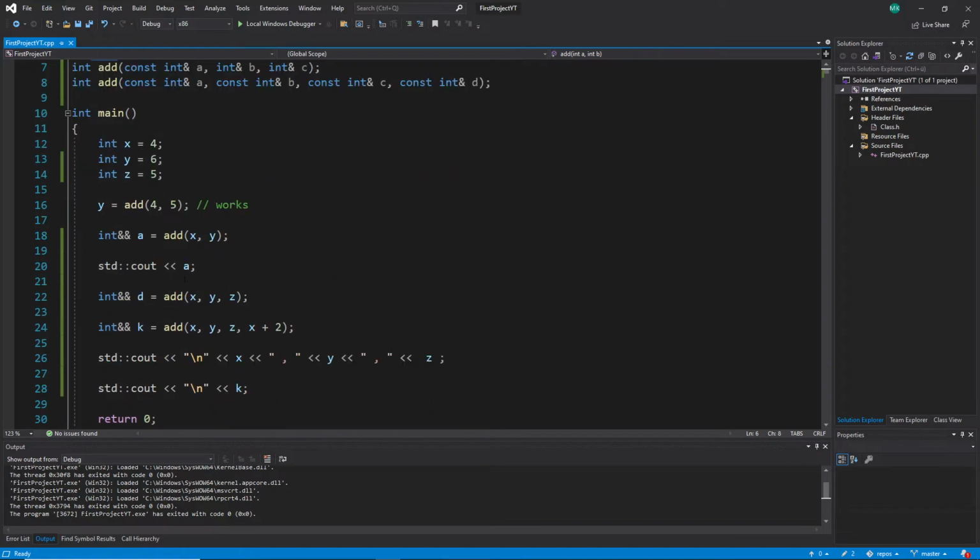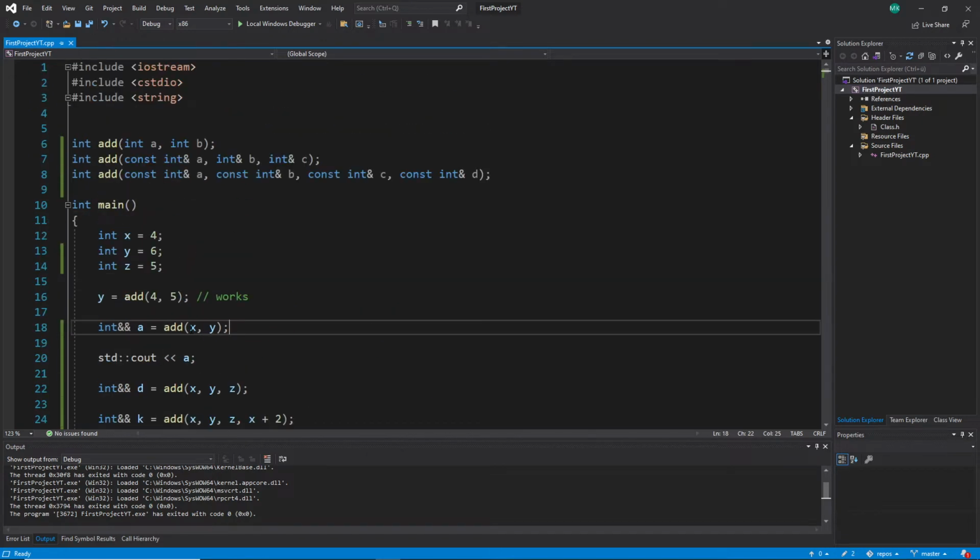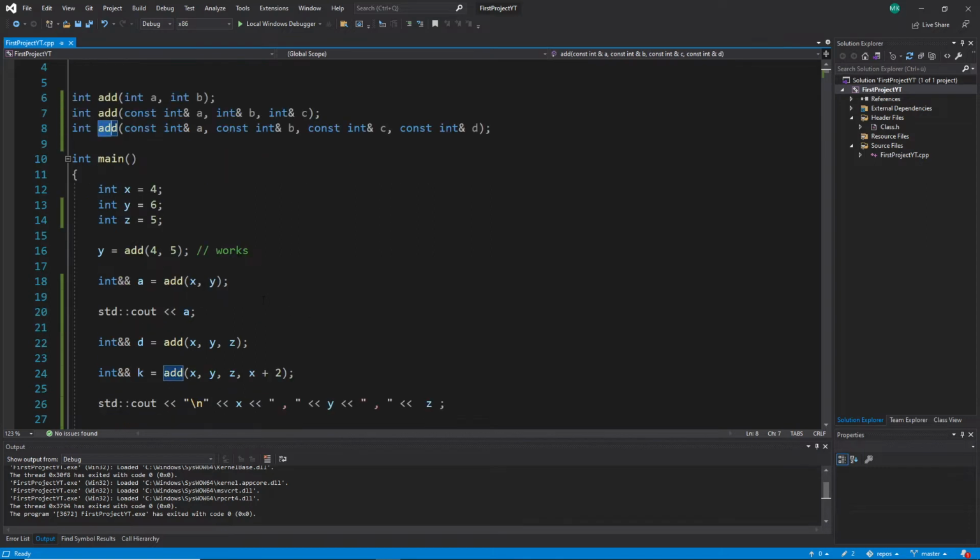For example, this is my int main, and here I'm calling the first add at this place. The compiler first looks up this name, and then it finds three adds in this file. Then the compiler says, okay, now I'm looking up all the arguments.